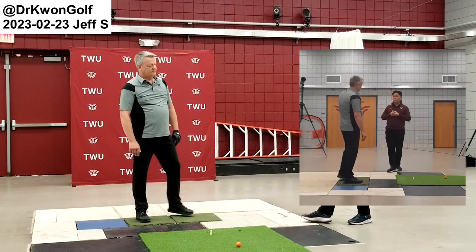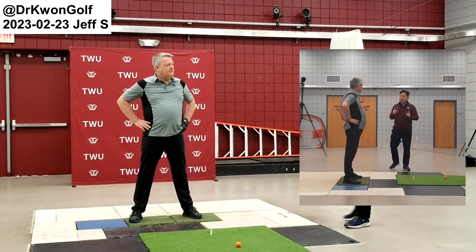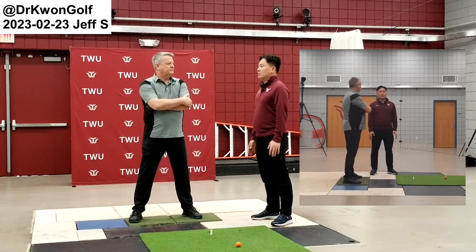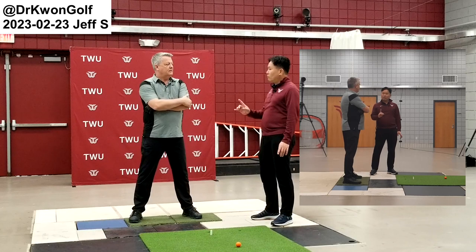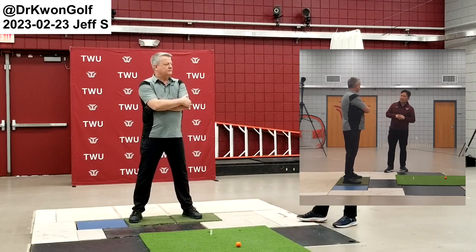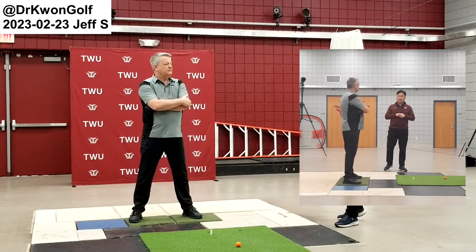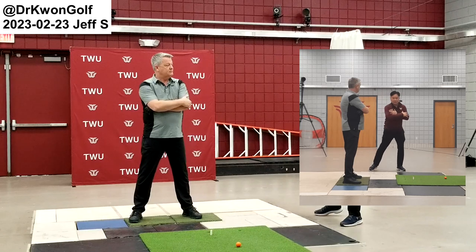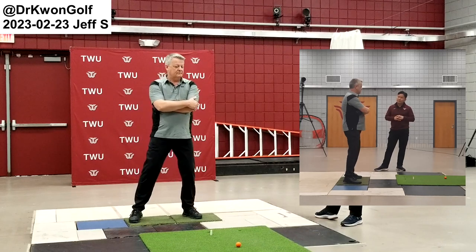Let's use the term shift instead of sway. Sway always has a negative meaning. In postural control, when you try to stand still, but your top actually moves, it's called a sway. For some reason, this term is used in golf for the lateral motion, which has a very negative meaning. But you can have an active shift motion, left to right, intended lateral motion. This is called shift. We need to create shift, okay?